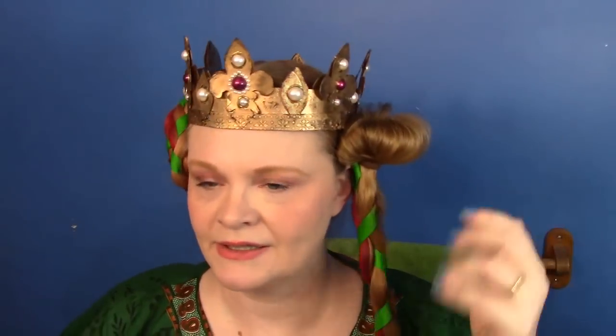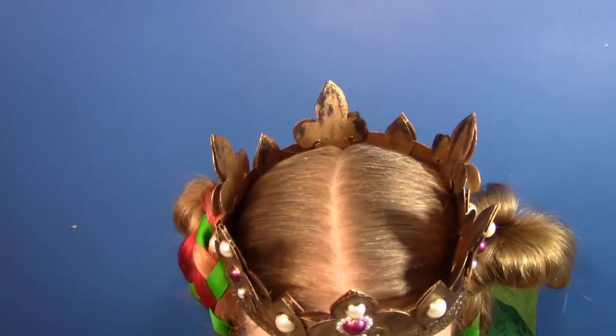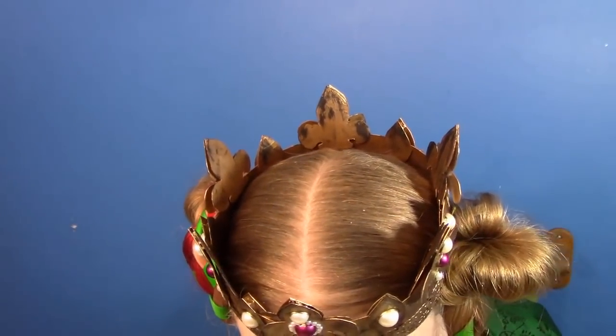I'm pretty sure that on the show, what was done was these buns are their own hairpiece — much like Princess Leia's were — as in the buns themselves are on a contraption like earmuffs. And then the buns themselves are on the earmuffs. So they're put on, and then they just kind of pull them out, put the crown on, and they pop back into where they're supposed to be. I'm almost positive that's how they did this workaround because there's just not a lot of place to pin, but we are pinned. So let's try this side.